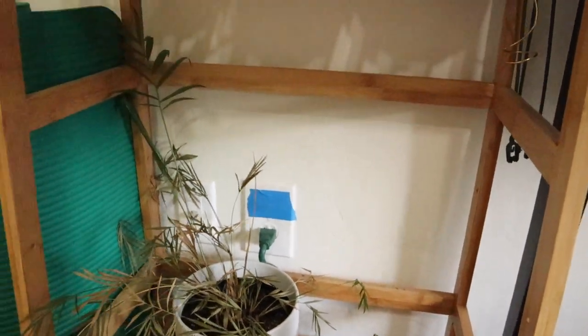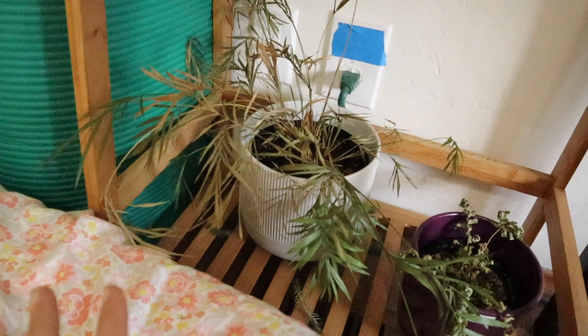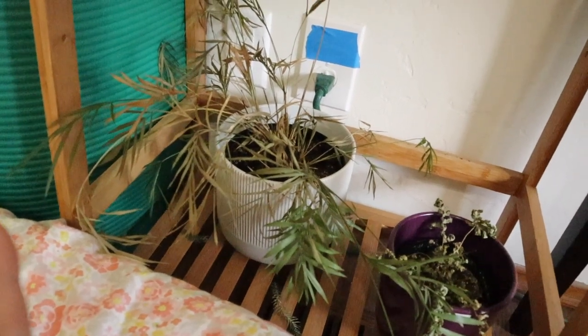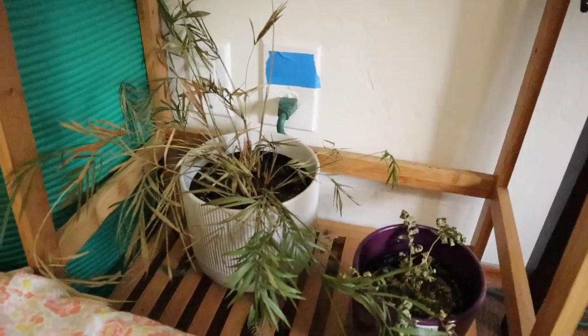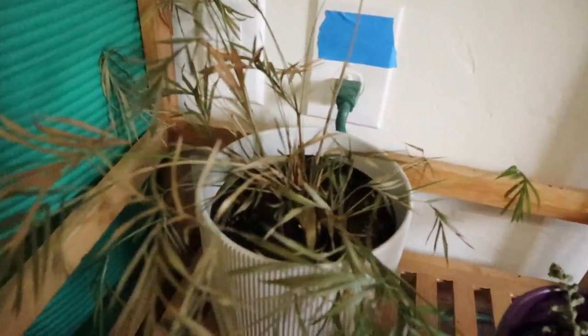So I bought them for closed terrariums. It didn't go well. All the plants that I bought for it died, and the terrarium died. So that was a failed experiment. Maybe someday I'll try to do it again, but who knows.